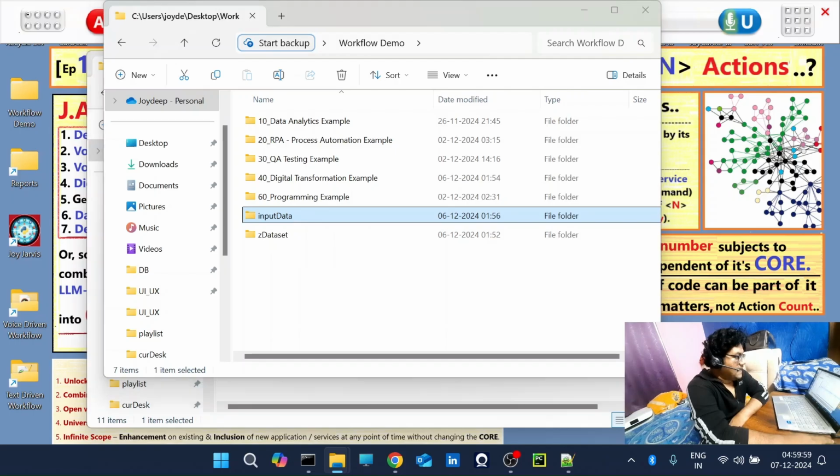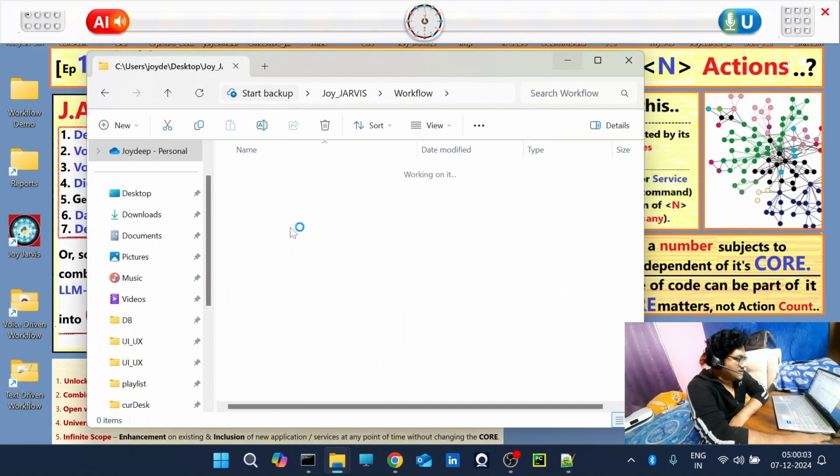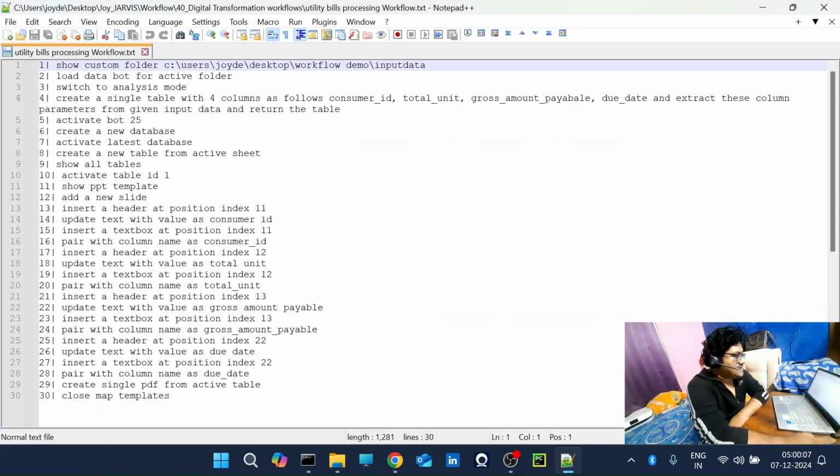Now see the workflow. I am showing you the workflow first and then I will execute it. So first I am going to the folder where it is located, currently the input data folder. Then I'll use the databot in analysis mode to extract these 4 pieces of information: consumer ID, total unit, gross amount payable, and due date.